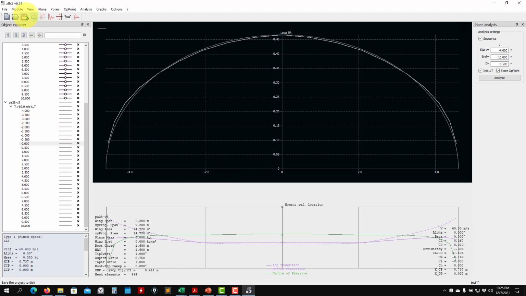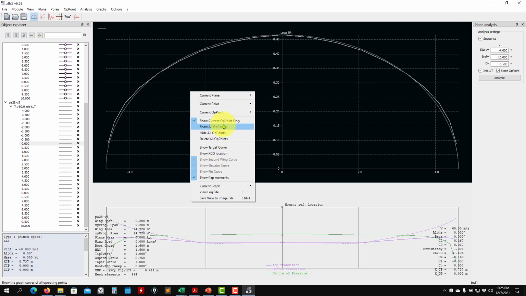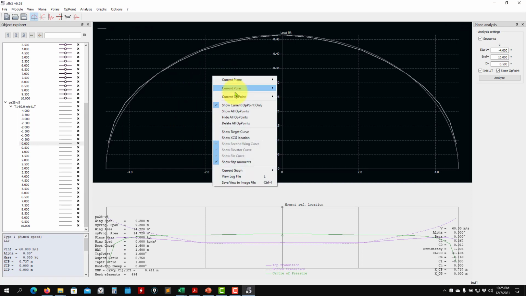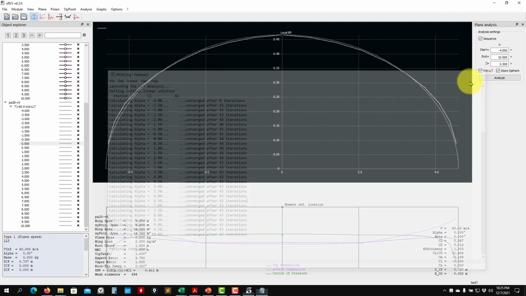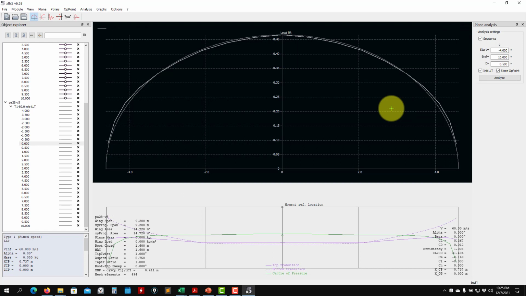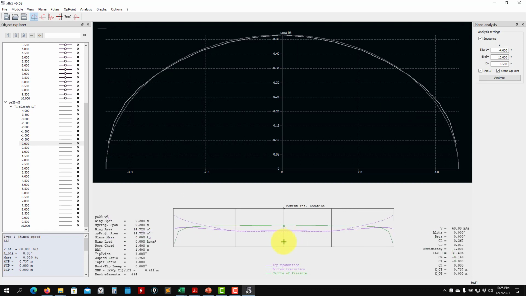Always remember to save here, and then, well, you can do all the post-processing that you want. Remember that always right-click here. You have many options, so I invite you to play around with these options. So if you want to see the log file of your simulation, you have it there. So see that everything converges. Probably sometimes you will have that error that is outside the envelope, meaning that you are missing a Reynolds, so you need to go back to 2D and run to get more Reynolds numbers. Okay, so this is it.